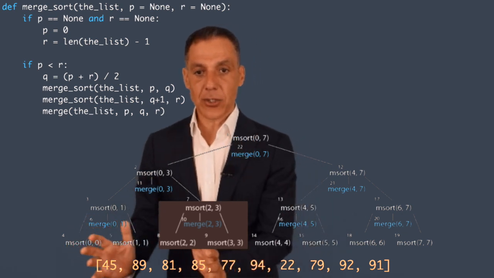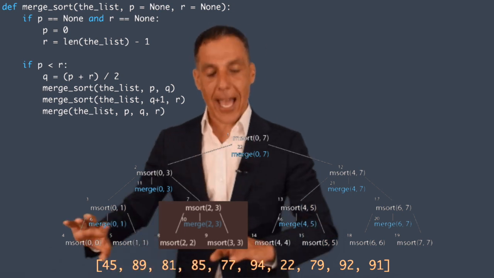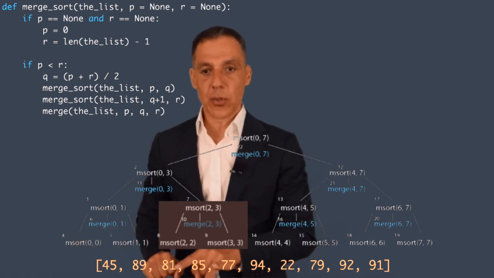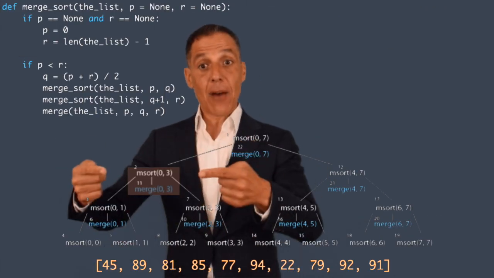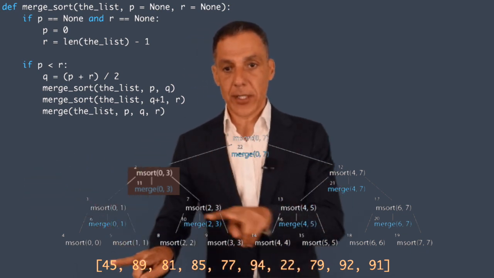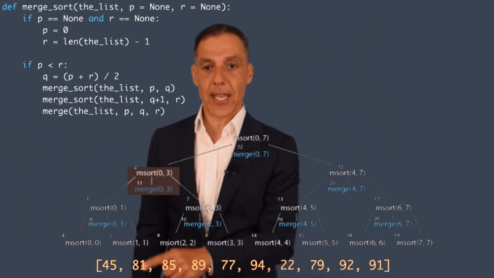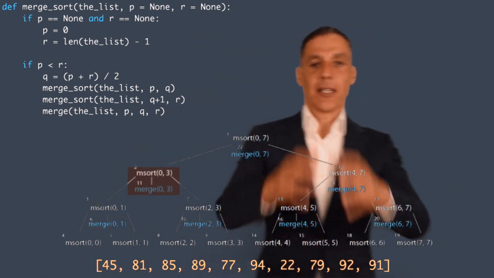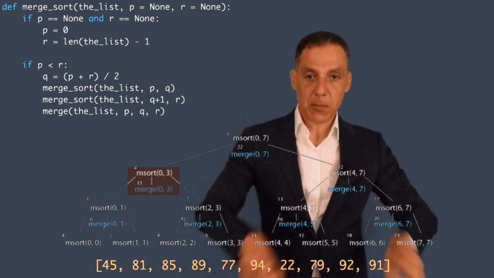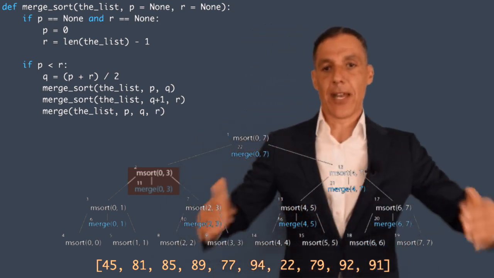Notice now that this entire sublist with 4 elements is sorted, right? 45, 89. Sorry, I haven't merged them together. This sublist of 2, this sublist of 2 is sorted, and now we come back up, and now our job is to merge. So sorted, sorted. Now, those 2 sublists go into the merge call, and we bring them together. So we get 45, 81, 85, 89. Then we do the whole right subtree, the same thing. Split it in half, split it in half, split it in half. Eventually you get down to lists with only 1 element. You push them together, and then you make your way back up.